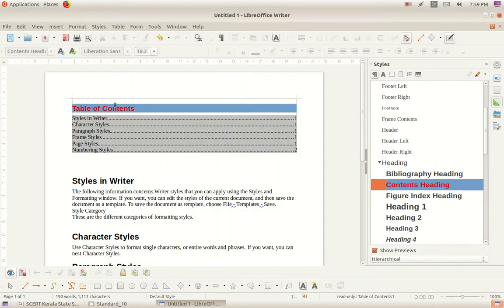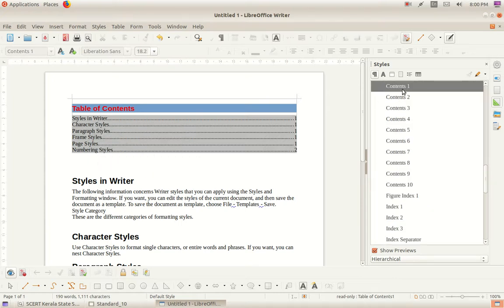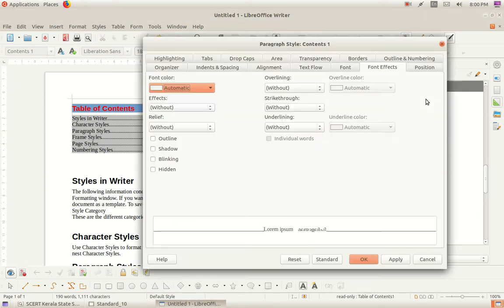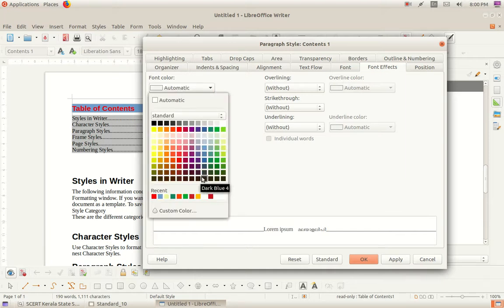See, that part is changed. If you want to change the headings, the content page headings, then you have to click there. That part will be selected here. Right click, modify. Inside the font effects, you can change the color.